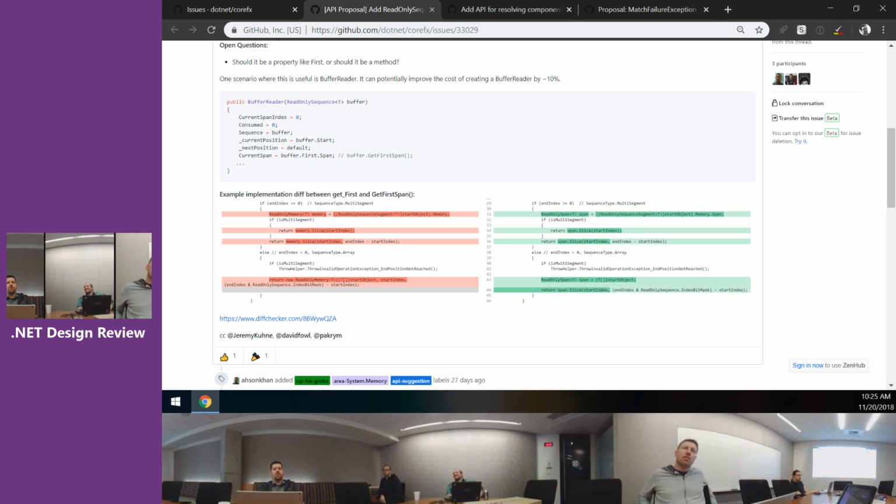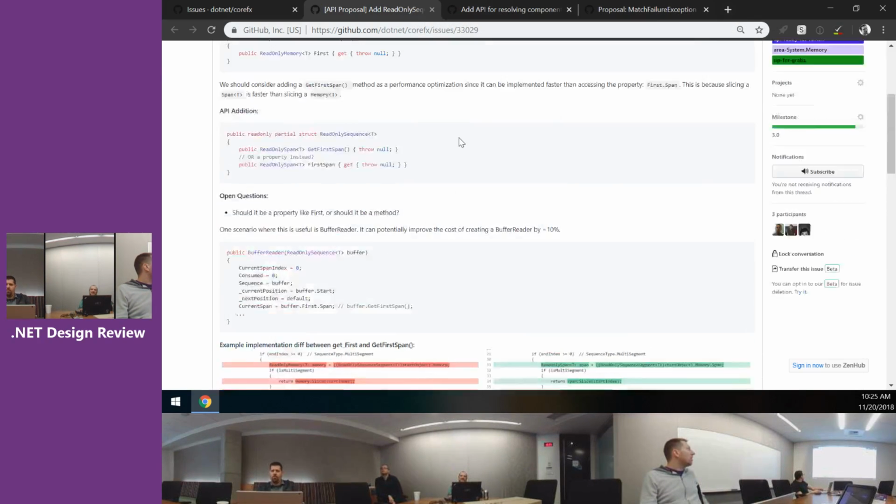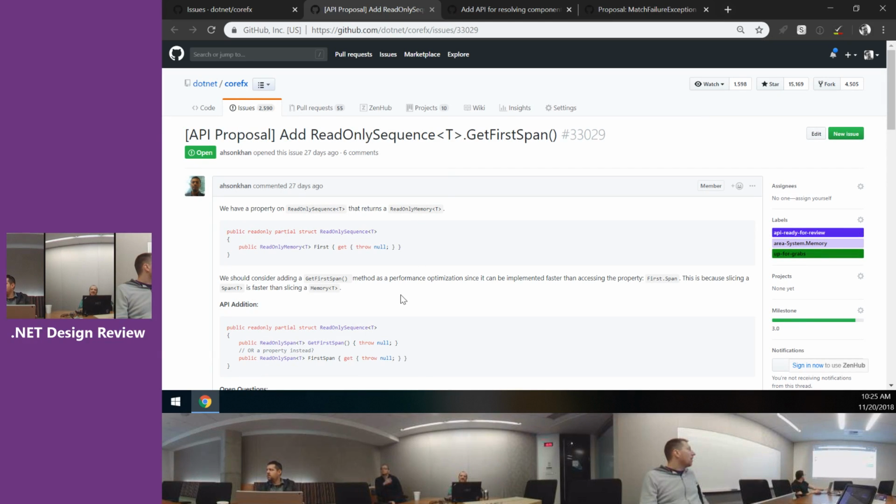There is still a decent amount of work going on under the covers for both the memory and span cases, because the very first thing you have to do is figure out what you have, and there's a bunch of branching in there. Right, but I think his argument is, if you just look at code and you see somebody writing sequence dot get first span versus sequence dot first dot span, clearly one looks cheaper than the other.